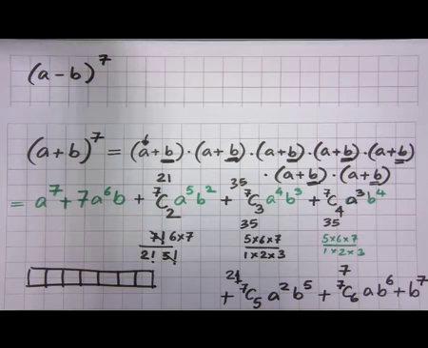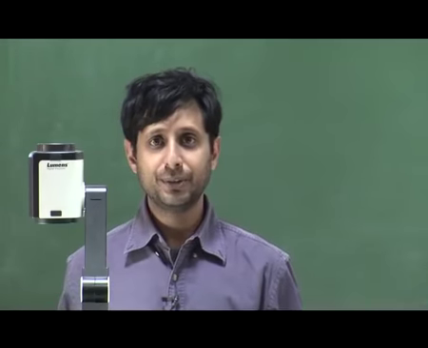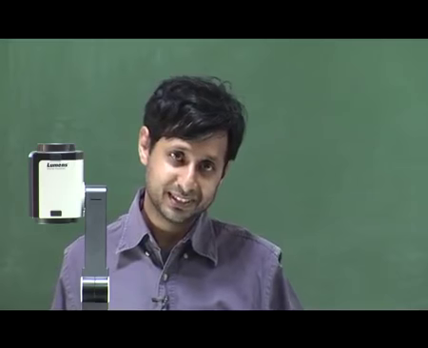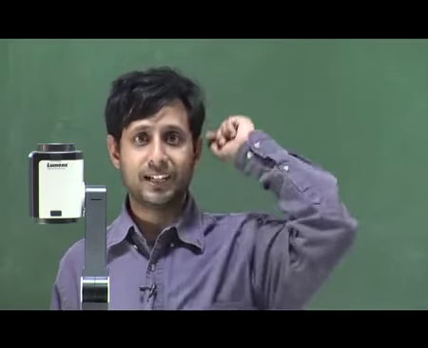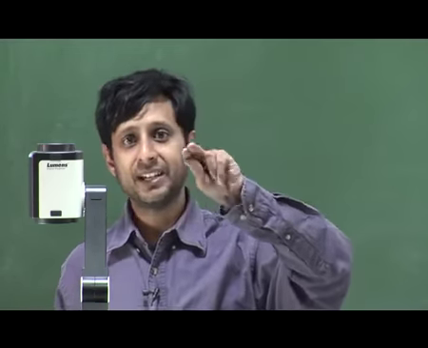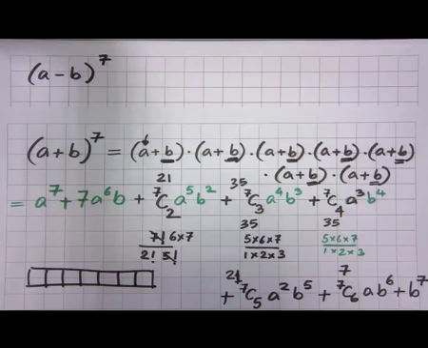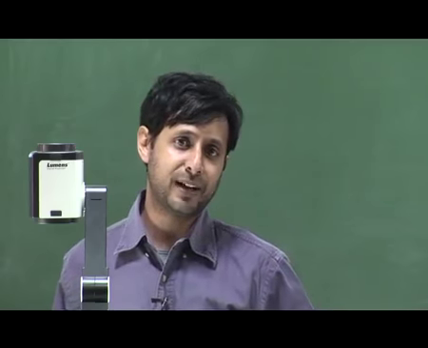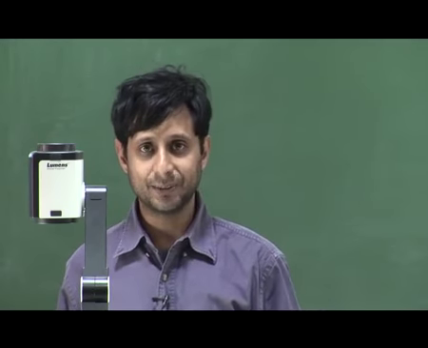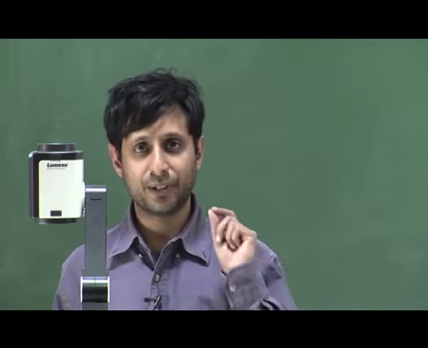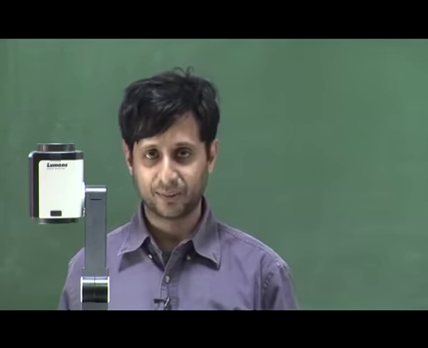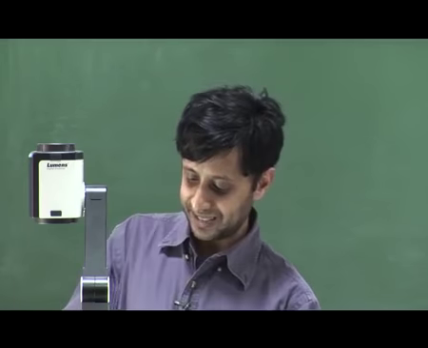And the answer is quite straightforward. All you have to do is, in the old expression, you replace every b with minus b. You have the old expression a plus b whole power 7 is equal to a power 7 plus 7 a power 6 times b plus 7 c 2 a power 5 times b squared, etc., etc. Now, in this old expression, for every b you write minus b and you get a minus b whole power 7. So, what is that?